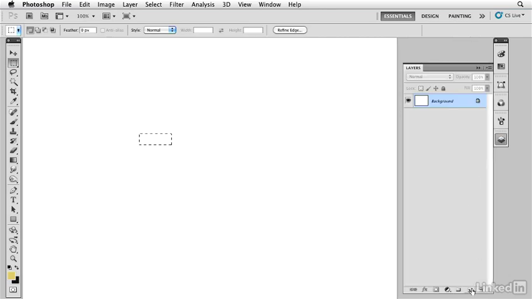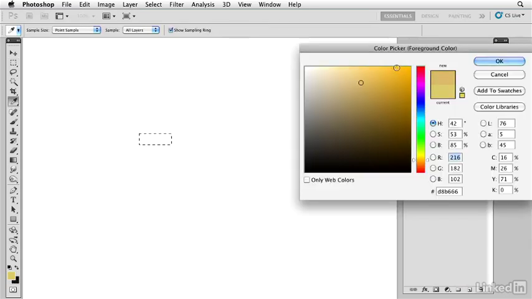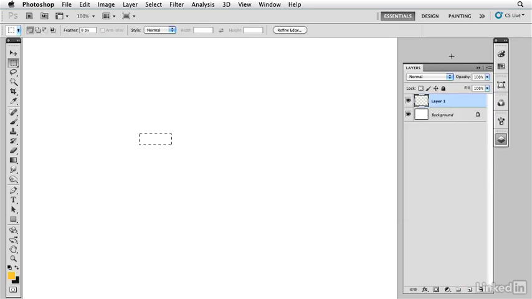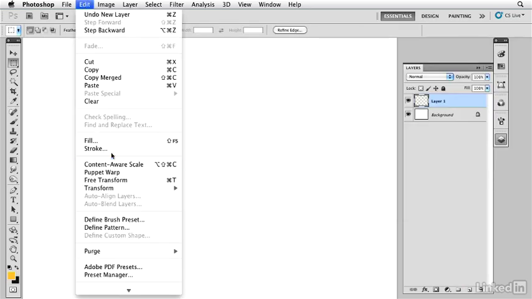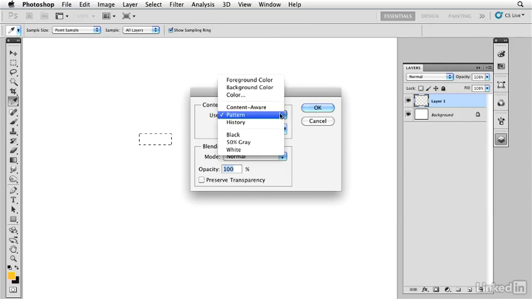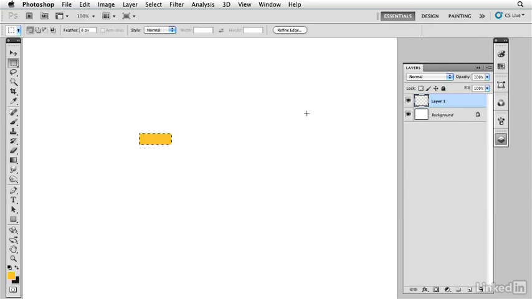I'm going to do it in a layer because we are going to use some layer styles to create basic effects. So I got it in a layer. Now I got a color. I'm going to pick a warmer orange color like that right there. I'm going to fill that color into the selection. Let's go in there and say fill with the foreground color, fill it. Okay, so now that's enough right there.